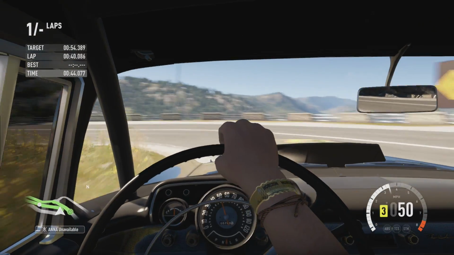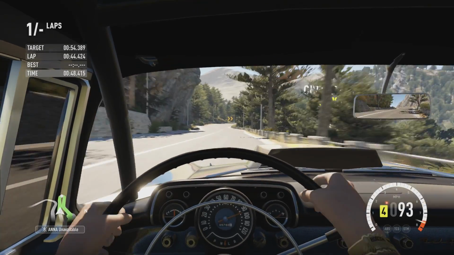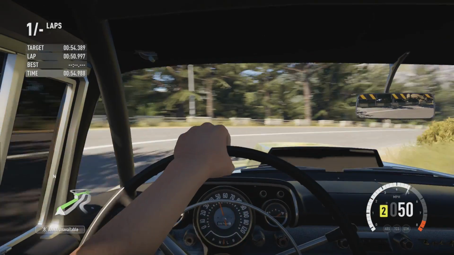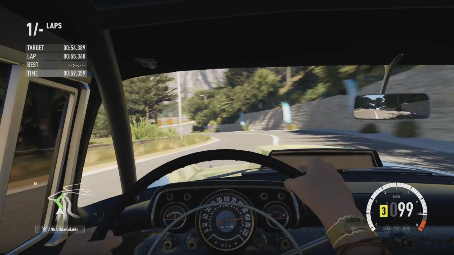How do we fare through these hairpins? Not bad, and power delivery out the other side is pretty damn good. We're not suffering. Maybe a little bit of a short shift in there, and we can get out of these corners with some decent power delivery. Yeah, around the hairpins very, very nicely.